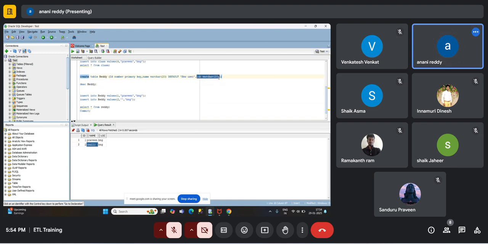Let's try this way. It should work actually. This is the syntax of this.